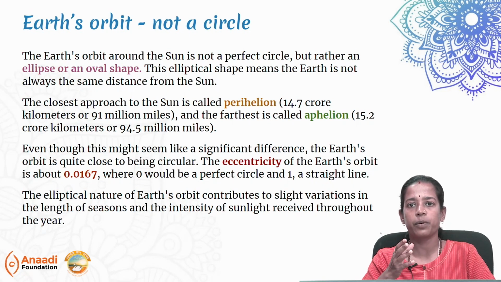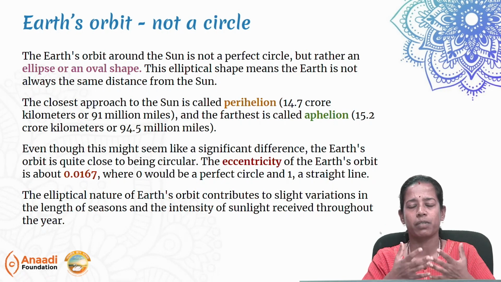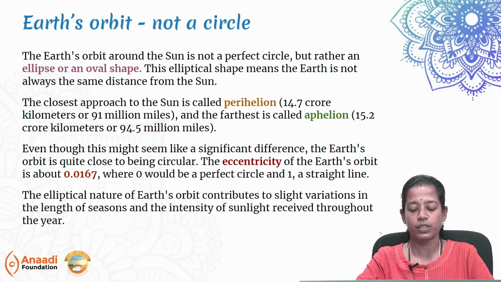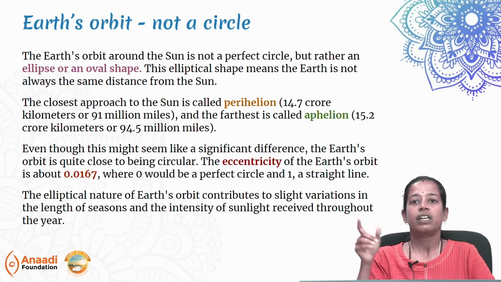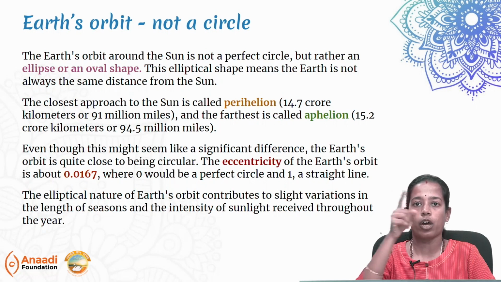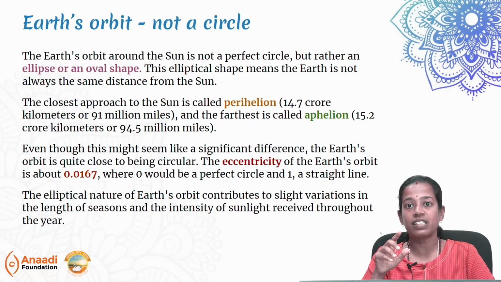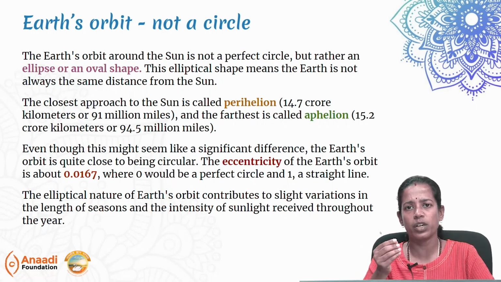So, how much is the difference between the distance of these 2 points? It is about 0.5 crore kilometers, which is 50 lakh kilometers, which seems like a huge distance. But when you see the scale of things in outer space, it is not much, because the eccentricity is only about 0.016. Eccentricity is a value which informs us how much an orbit is not a circle. For example, if the eccentricity is 0, then the orbit is a perfect circle. If the eccentricity is 1, then the orbit is more a linear line. So, here the eccentricity is only 0.016.